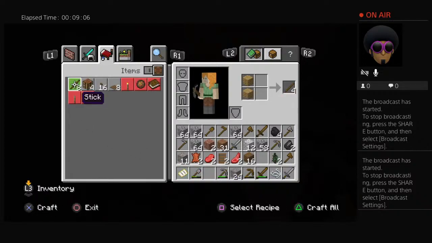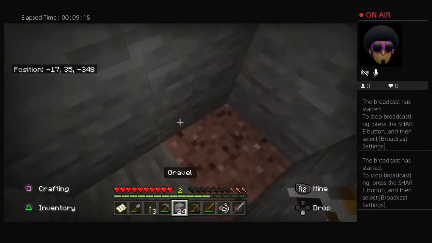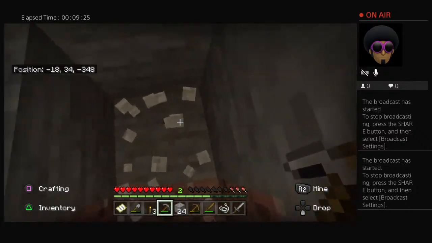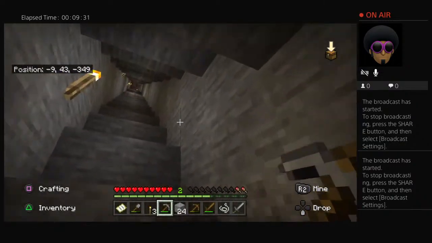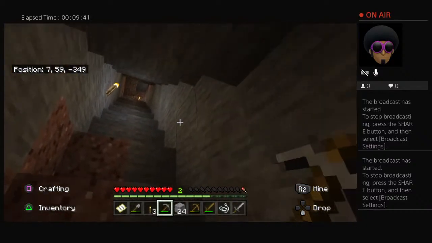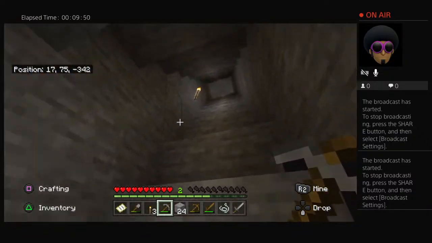Dang it. Sticks. Torches. There's some more torches for us. Oh yeah, our inventory is pretty much filled up. Okay, it's time to go up. That was sort of a success. Wow, time to go back up. Let's do this thing. Now we're up to the 70s, so we're almost up. Just gotta get to 80s.